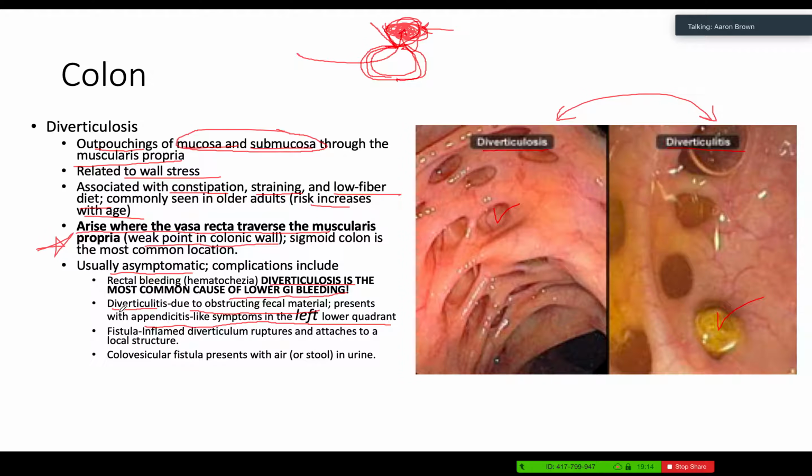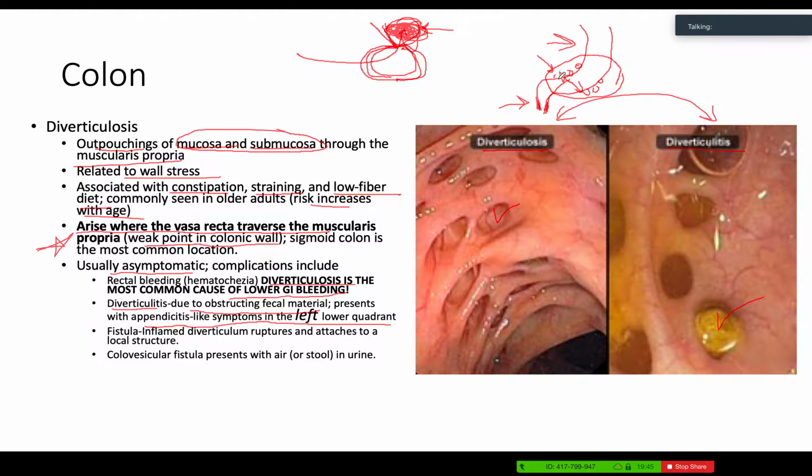With diverticulitis, the most common place to get diverticulitis, if I can draw the colon here. So here's our rectum, here's our sigmoid colon, here's our descending colon. The most common area to get diverticulitis is going to be right here in our sigmoid. Okay, and so you have all this pressure building as your patient is straining, trying to poo. All that pressure is going to be transmitted here into the wall of the sigmoid colon, and so this is where you're going to have most of your diverticula.